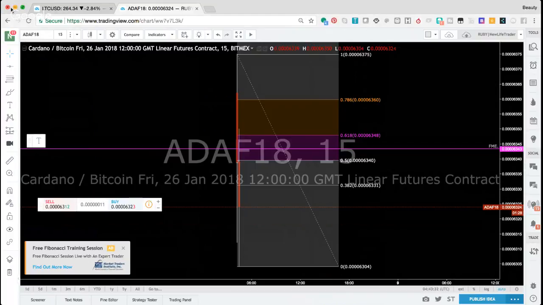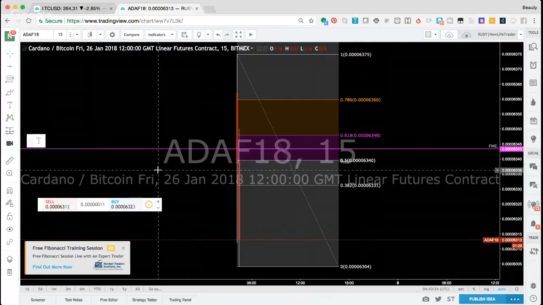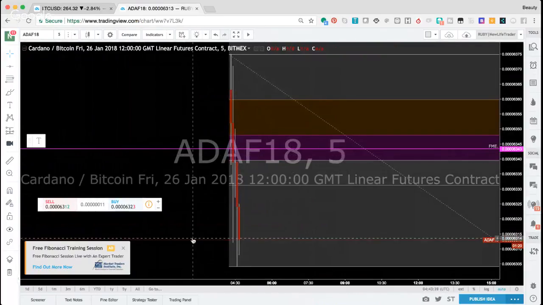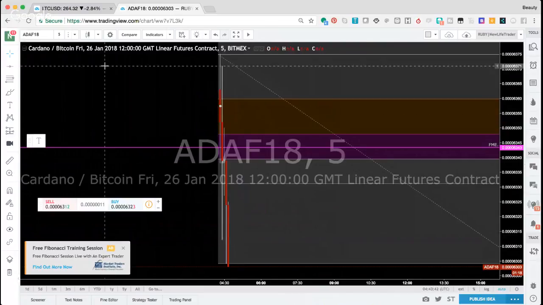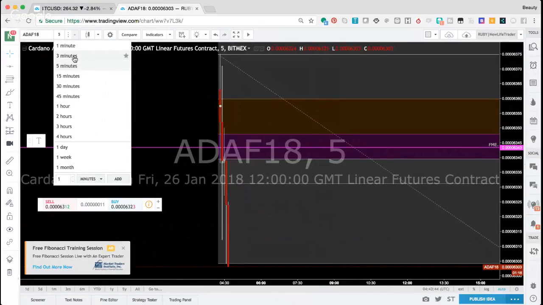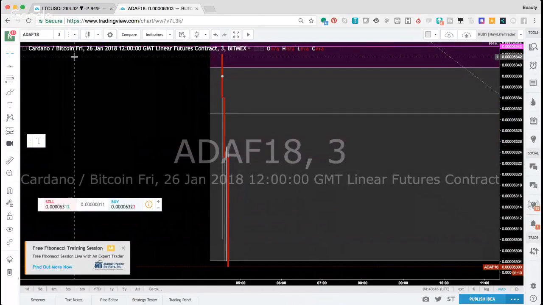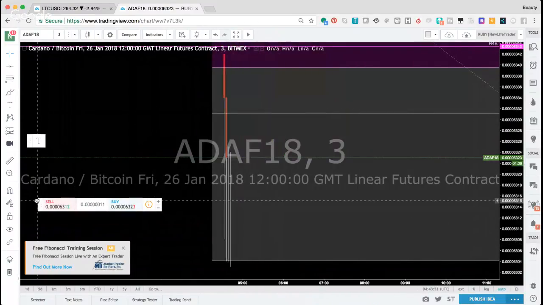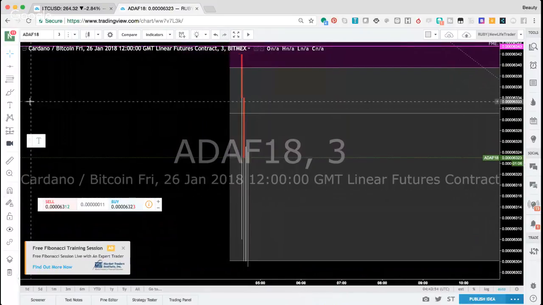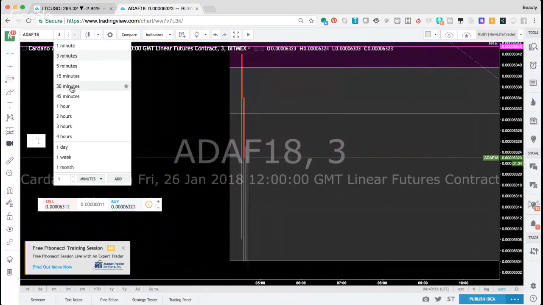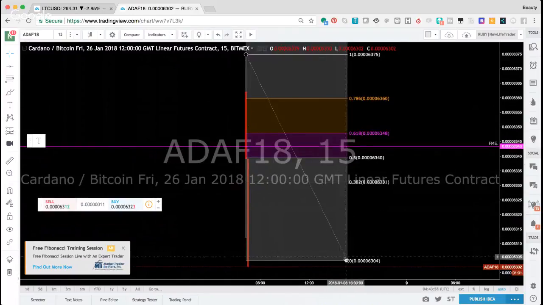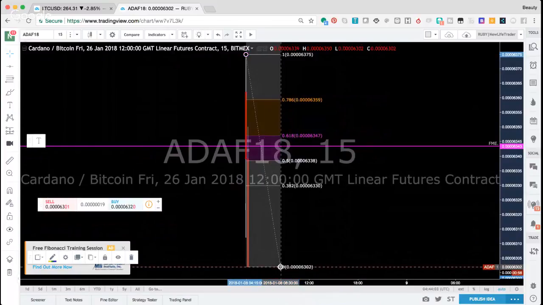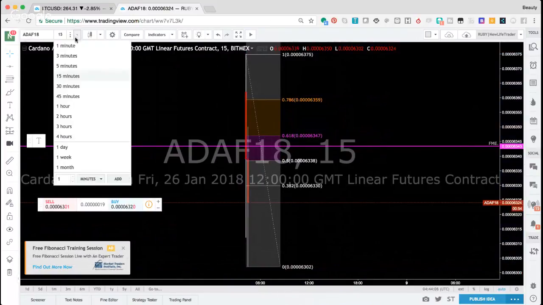Looks like the 5-minute bar is printing out, but, oh, okay, it is. Here's the 5-minute bar. So let me see if TradingView caught up. There's the 3-minute bar. Okay. And that means that I have to move the Fibonacci in just a little tighter. Too far out. And let's put it in more tight. Going to the 3-minute.